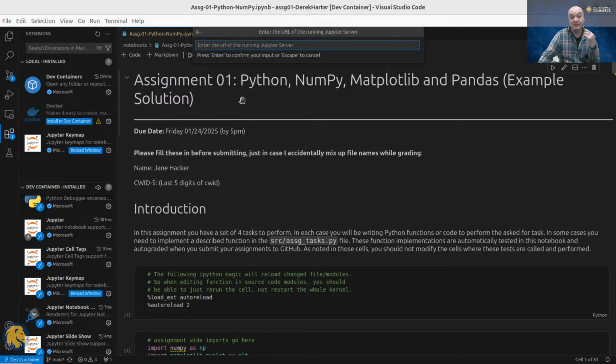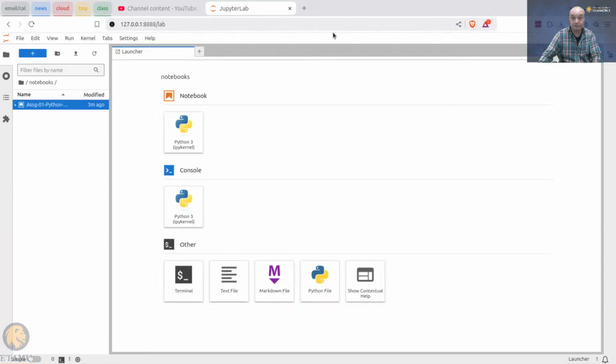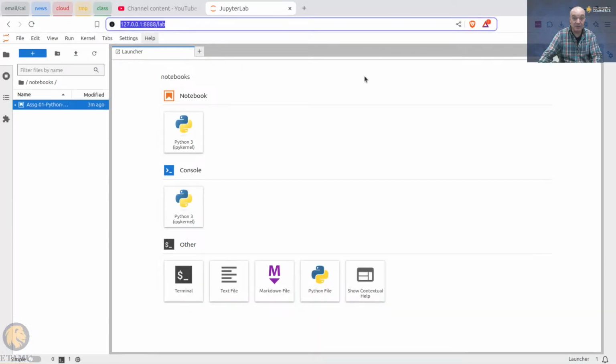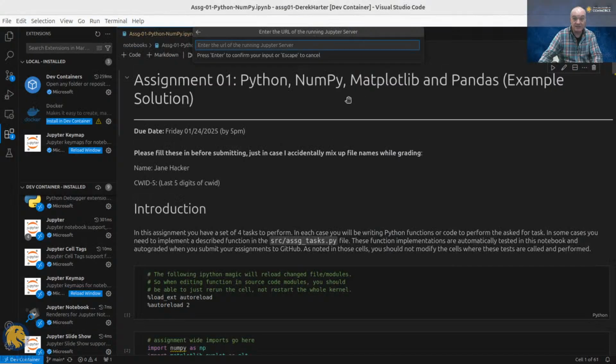And we need the URL of the running Jupyter server. So I don't know if I'll be able to just copy the URL of my running server here, but it is this. I don't know if that's the right thing in this context, because the URL inside the Docker container might be different.